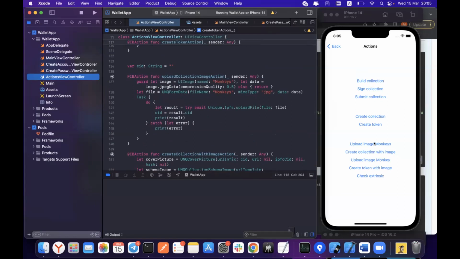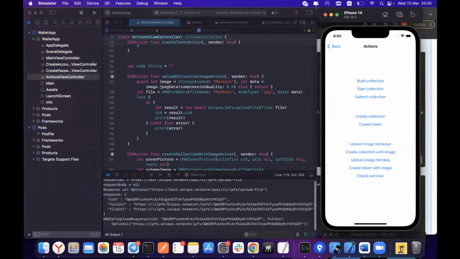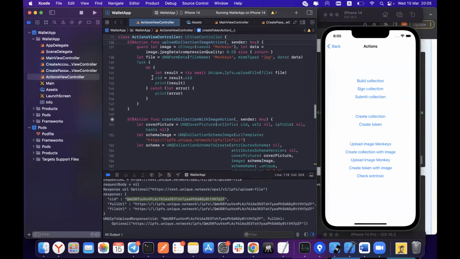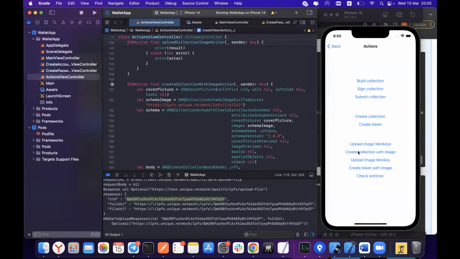So let's upload the image. Yeah, we've got here from the response our seed that was shown in the Android SDK. This seed we're using to get our images from the cloud and put them in our collection. So we saved this seed here, and now we just try to create a collection with image.